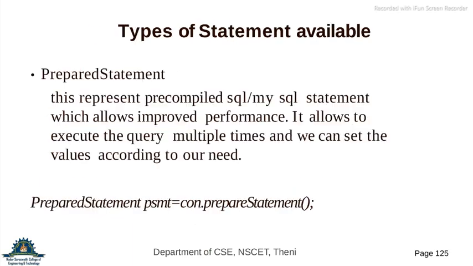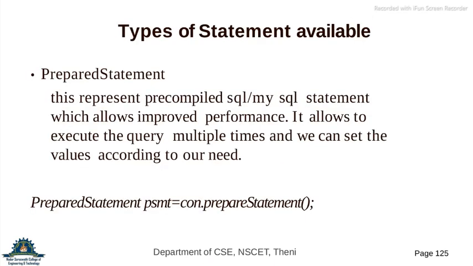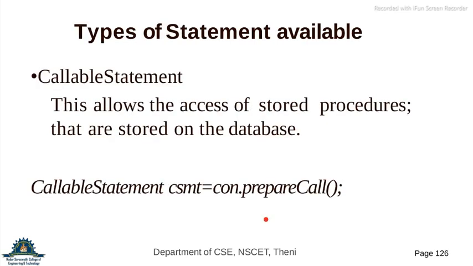Let me go to the previous one. Here you can look at the statement: PreparedStatement stmt equals connection.prepareStatement. Previously, we used connection.createStatement for an ordinary statement. If you are moving to a prepared statement, it is prepareStatement. And if you are moving to callable statement, you have to use prepareCall. Okay, I think I have just given you the difference between these three.